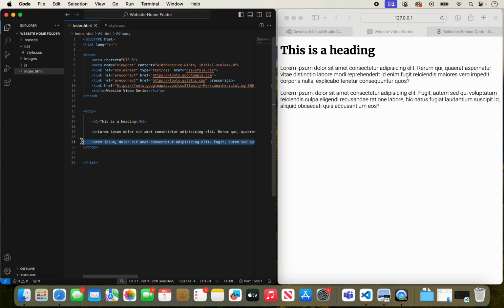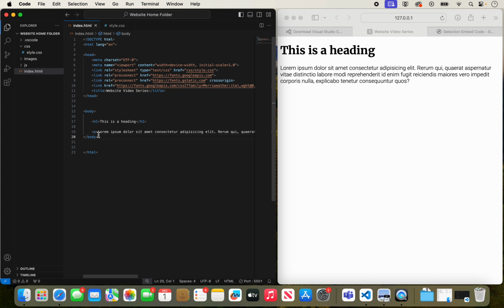I can actually remove this line now and just have it inside of the paragraph tag, because technically that's more correct than just having the text in there without any tag whatsoever. All right, so as you can see, that is working and it's displaying correctly. Next, we're going to get into something a little bit trickier.